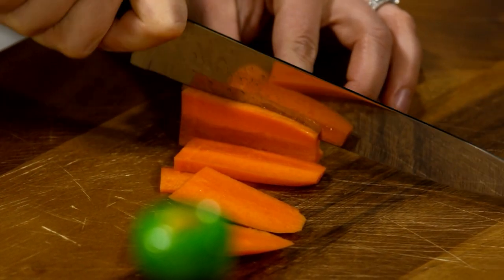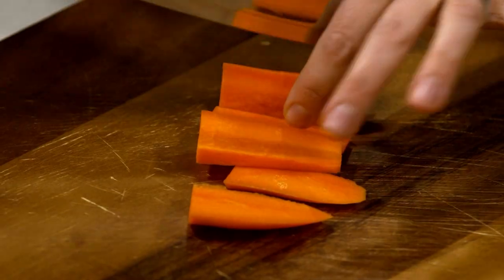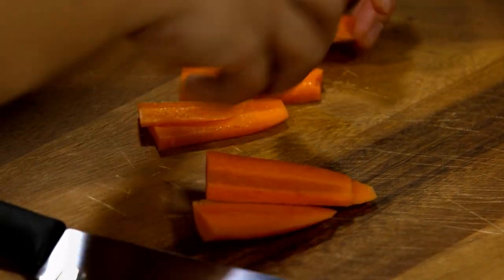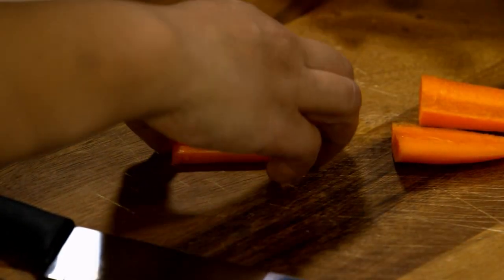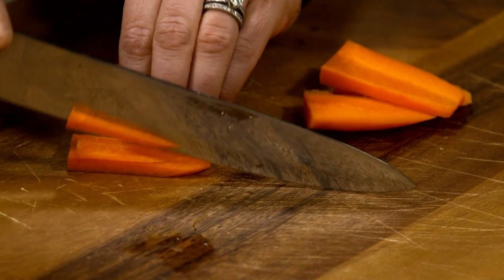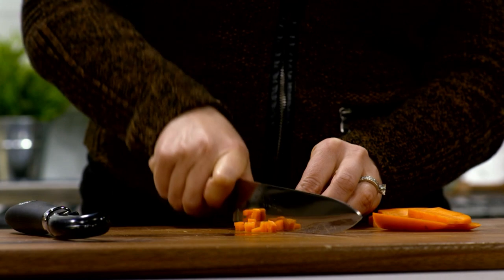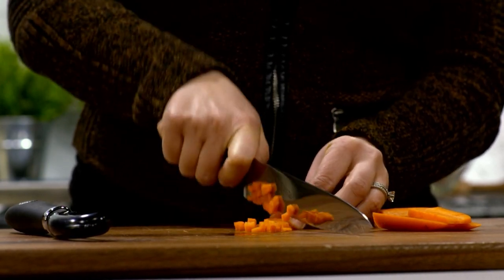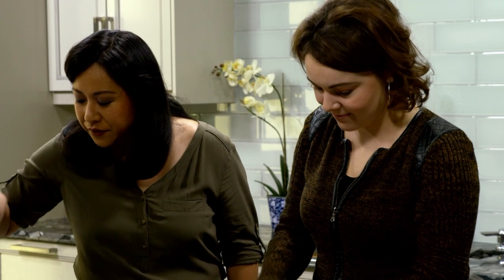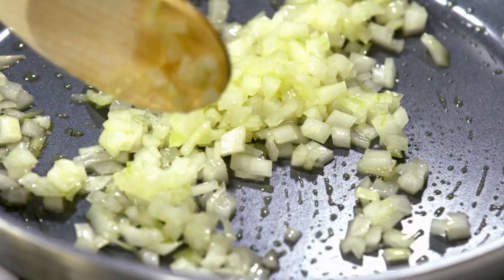So this is dicing? Well, you're getting there — you're prepping to dice by slicing it first. Now you're going to line up a few slices like this and cut them into little strips. So now you're julienning them, cutting them into little matchsticks. Just go for it. This is sweating up nicely, and once you're done dicing up the carrots, we'll throw them in here.